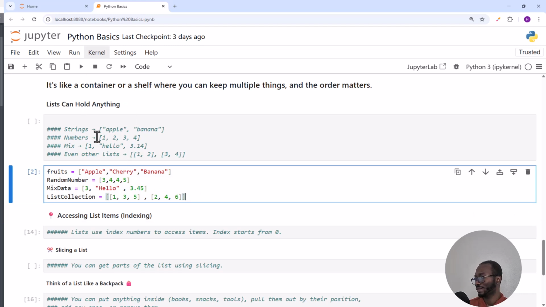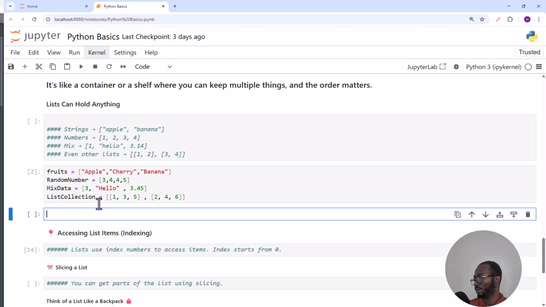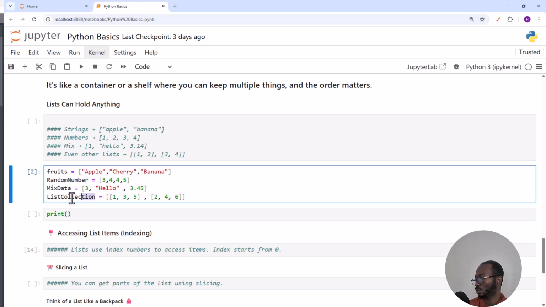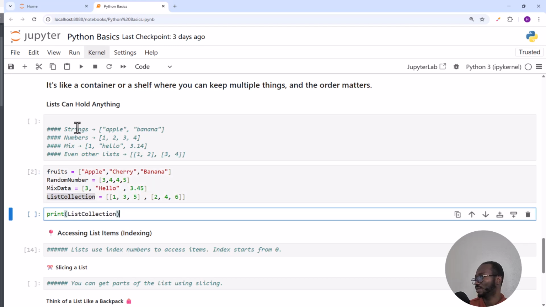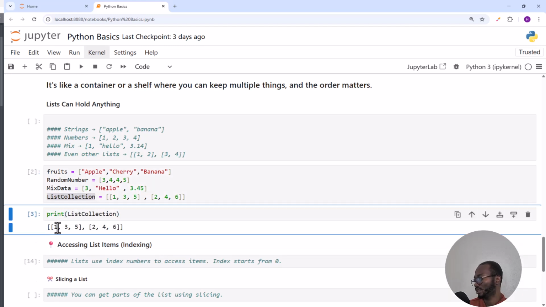So what I'm going to do right now is see if I can print this out. If you print it out, it's going to work. Just create a new cell and print anyone. Let's say you want to print collection of numbers, you can just put this one inside and run it. You can do it for others. You can see it print out. That means it really works. So that is how you're supposed to see a list.